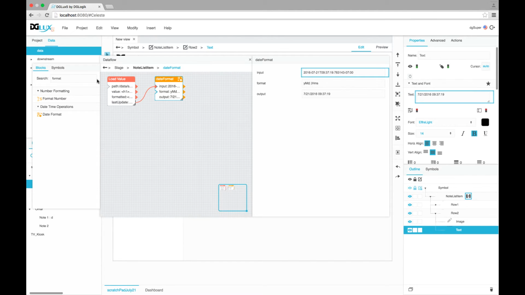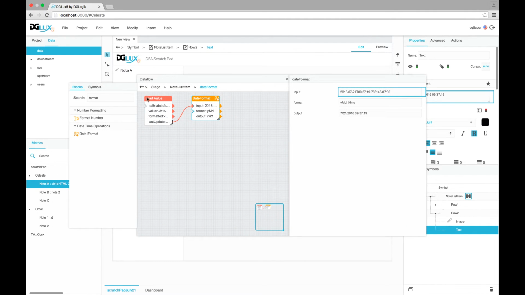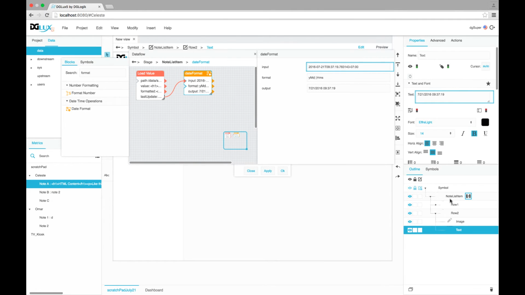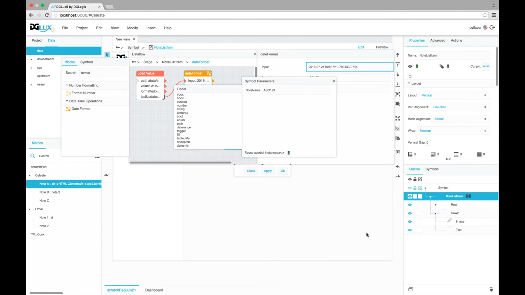Now, if some path is given to this data flow, it will return the output date and time string for the node at that path. So now I just need to make sure that this data flow block gets the correct path. To do that, I'll create another symbol parameter.